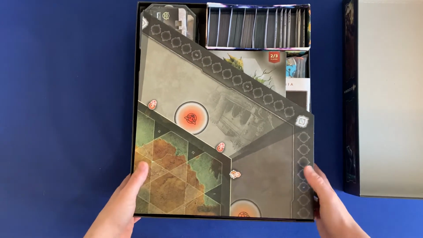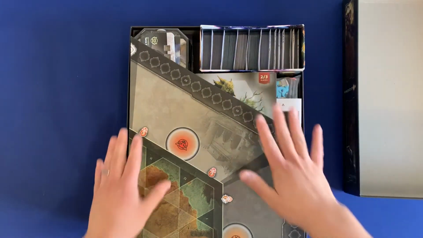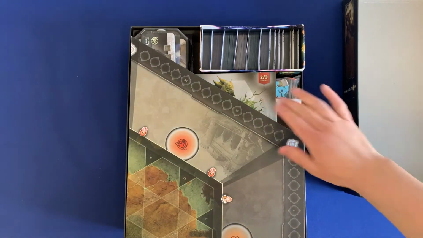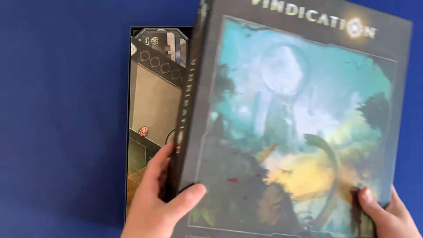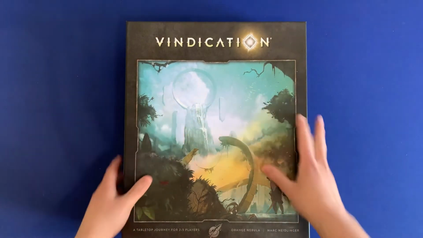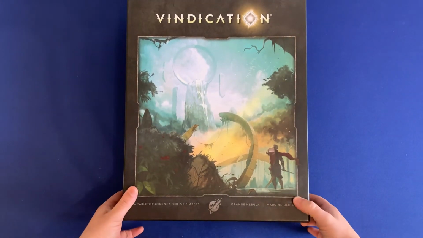I don't know if you can see that really well, but it really lines up well with that Fat Pack box, and it's perfectly in line. It works really well. And make sure you do have a silica gel packet in here for freshness. We want to make sure that none of these things warp and things stay nice and fresh. And that's everything. So that's how we store our copy of Vindication, all in one box with only a little bit of lid lift.